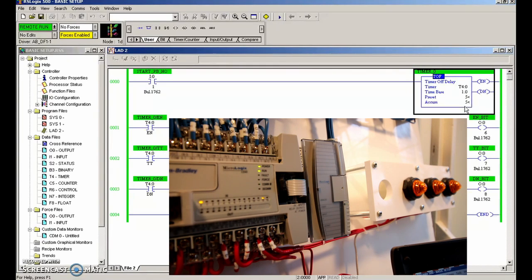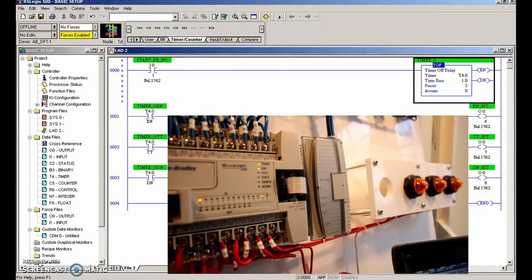I'm now going to press the push button. I'm going to enable the timer, and the done bit will set at the same time. Nothing else happens until I de-energize the timer by making this start push button a 0. Once I do that, the enable bit is going to go off, and the TT and the done bit will stay on for those 5 seconds as the timer times out. Okay, enable goes out, timing up to 5, and at 5 the TT and the done bit both go out. Excellent. So that covers our off delay timer. We have one more, the retentive timer, to follow up on.